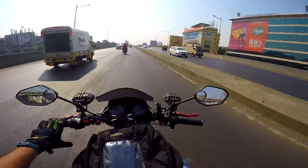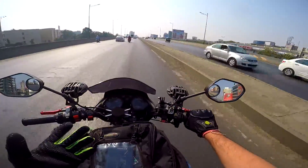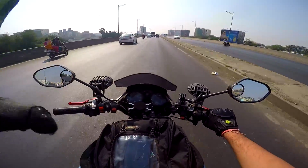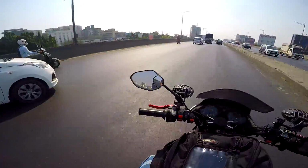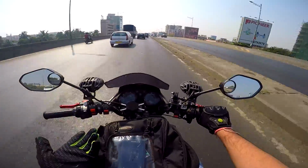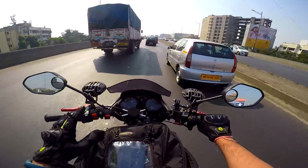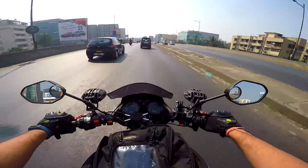Now the suspension, I have not experienced anything bad with the suspension. Considering it is made for the city, the suspension is really good. Although in the previous model, the CB Twister, the suspensions are longer than these ones. I realized it like a month ago. But I have not experienced bottoming out, or the hitting of the springs on the rear of the seat, or whatever that is. So suspension is let's say a 7 out of 10, because nothing is perfect.